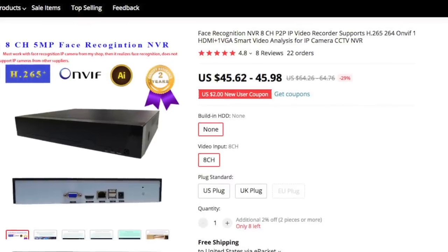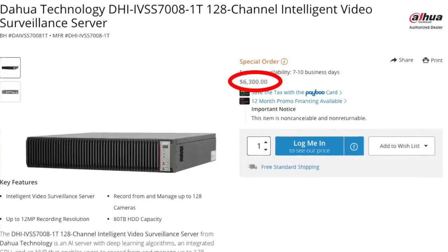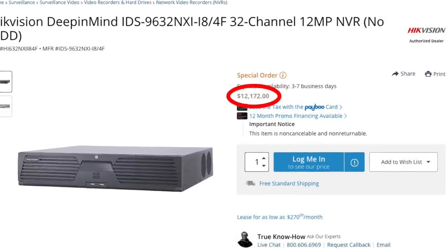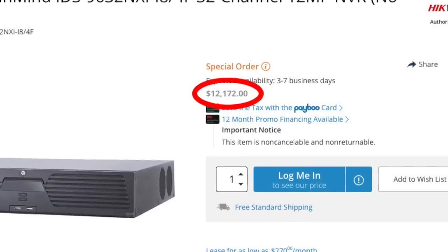I found this store on AliExpress that claimed to be selling a face recognition NVR for under $15. This is frankly pretty ridiculous. Most are for huge enterprise applications and cost from $1,000 to $20,000. There are a few Chinese stores that sell face recognition systems that are just dodgy Windows software and a USB camera. This was a proper power over Ethernet IP camera system running a Linux-based NVR, which was pretty unusual.